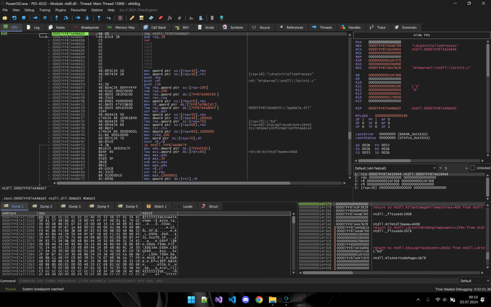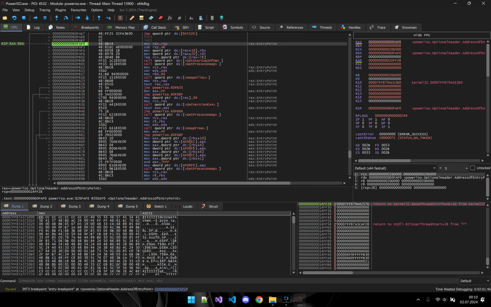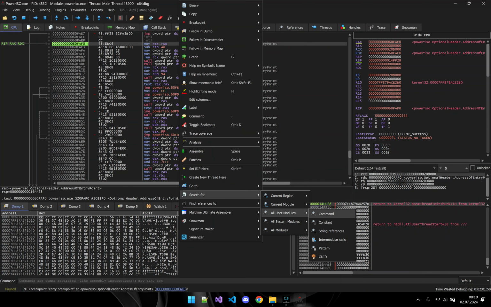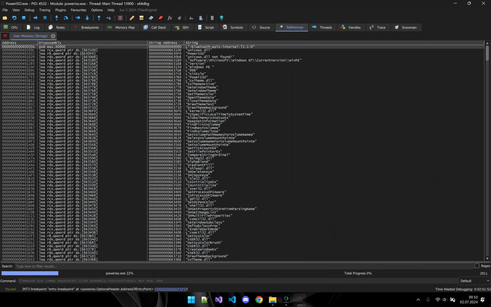So just launch it in x64dbg, and what you will very often see is just people doing simple string searches. So let's go into the entry point. Now we're at the entry point. People just do all user modules, string references.